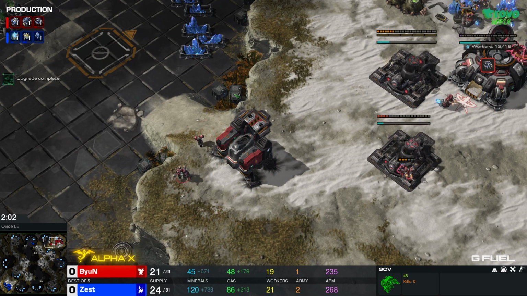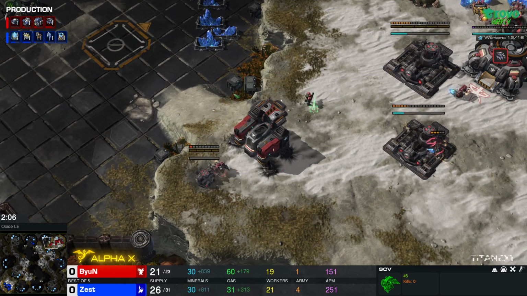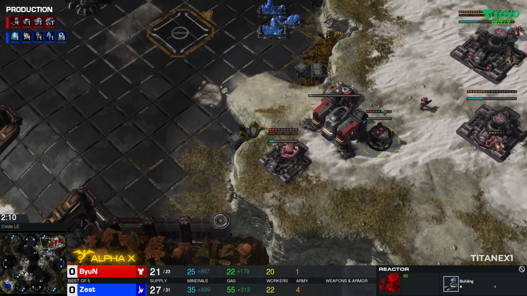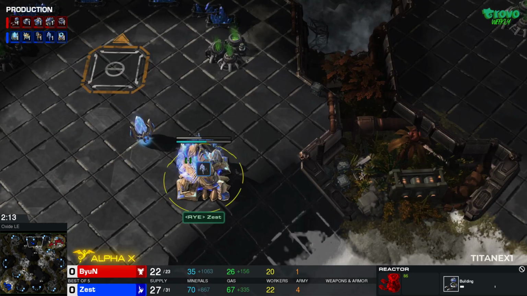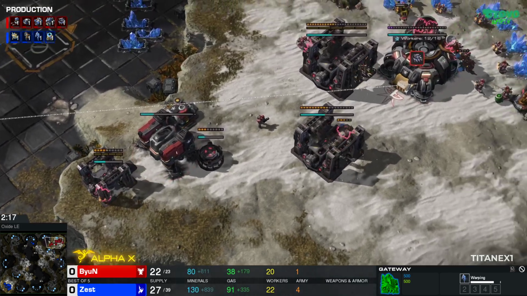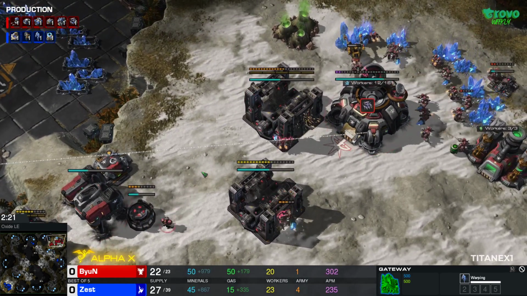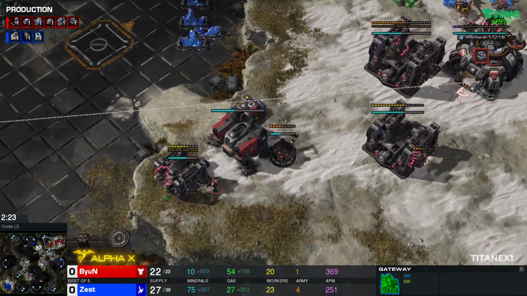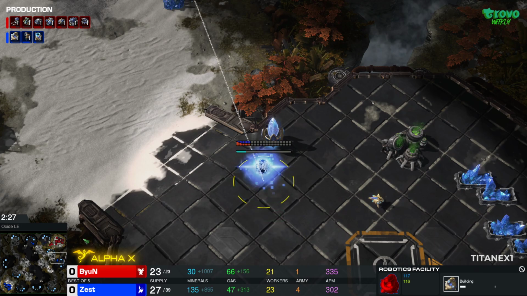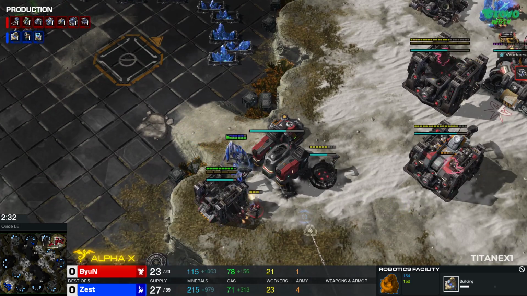He makes his command center on the high ground instead of the low ground. That on its own, already a bit of a help. Makes a bunker to finish off the wall. A good plan, and still boots up that reactor for the time being. Interesting. That's a factory on the way as well. And a robo facility here now being proxied by ZEST on the opposite side of his other proxy.